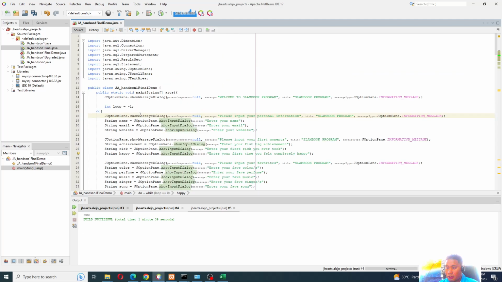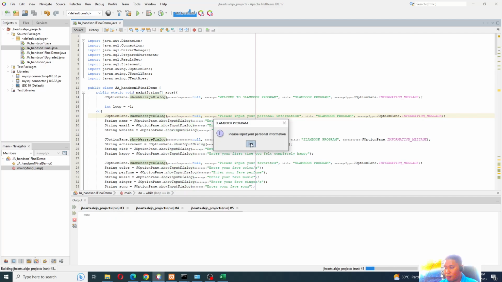So run it, and the program will ask for input information. We'll just use AA, BB, CC, DD, EE, FF, GG, HH, II, JJ, KK, LL, MM, NN, OO, PP, QQ, RR, SS, TT.